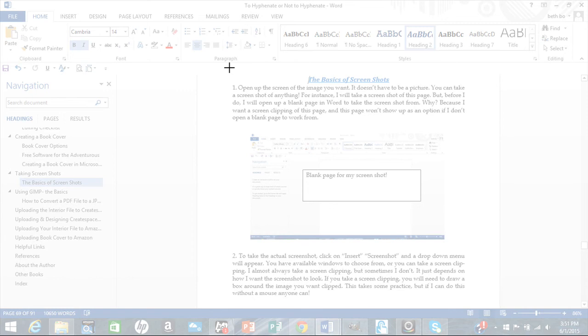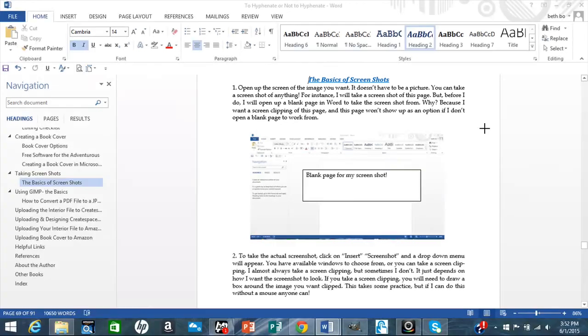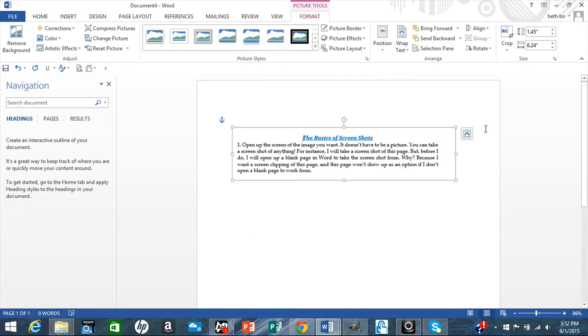You'd use a mouse, which I don't have. I'm just using the pad on my laptop, and you're going to have to outline what you want. It's kind of specific about how you do this, so you're going to have to practice with it. But here I'm going to show you. I'm going to just outline this part. Let me show you. There. And then once I unclick that, that's my screenshot.